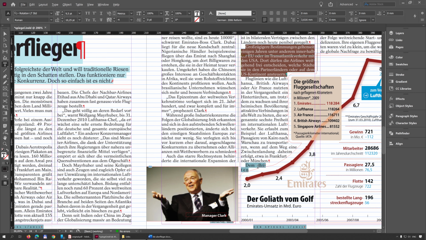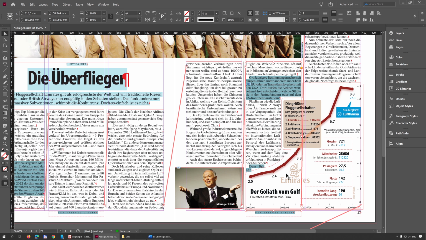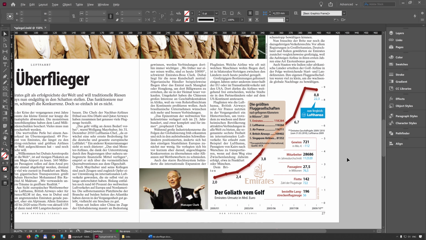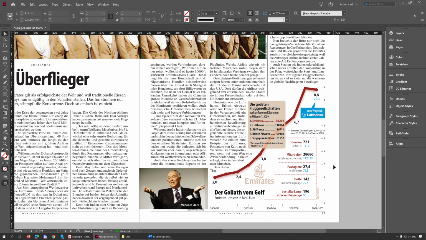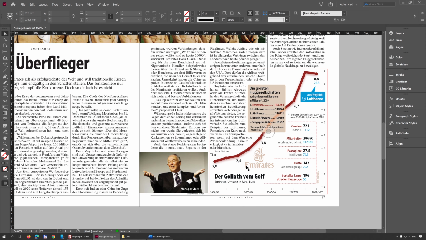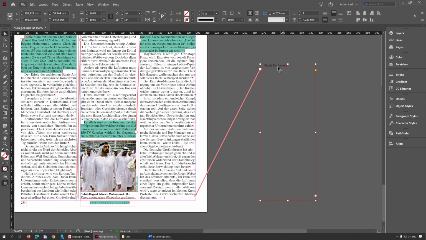I don't like how this is aligning here, but it's gonna have to be good enough. Maybe I can just move, yeah, just move the text wrap a fraction of a millimeter to the left, and it aligned a bit nicer. And yeah, now all the text fits in here.